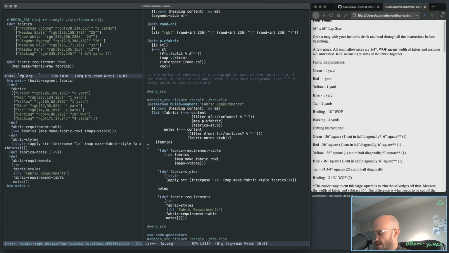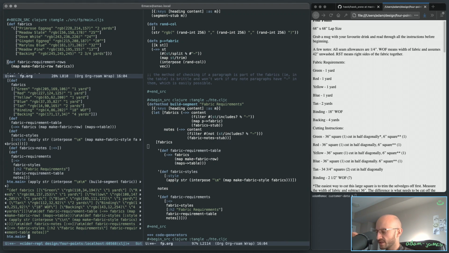Kind of what needs to happen after this is apply string to that sequence, but I have to interpose a double new line into that result. That gets me this string of code, which I can spit to some file.